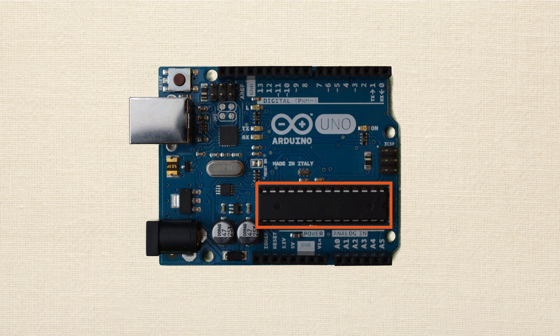The Arduino exists to make it easy to use this microcontroller. Now if you look closely at the microcontroller — and it may look slightly different depending on the model of Uno you have — it may be really small, called a surface mount component, or it may be a big one called a DIP. Either casing is going to have little metal prongs that stick out of the side, and these are called pins. These pins are how the microcontroller is able to interface with other hardware and circuitry like LEDs or sensors, and even your computer, as you'll soon find out.